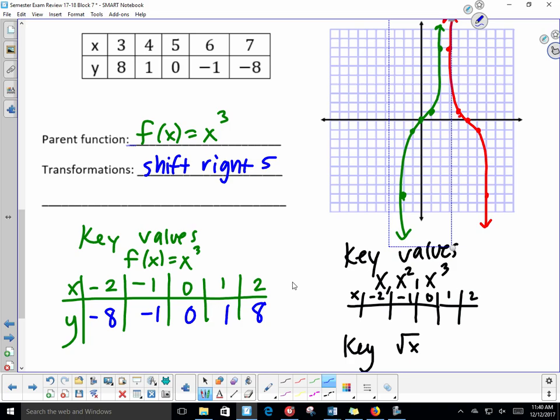What about my y change? Look at where y was and what happened. Sam? Not quite. Because if y changes, which axis do you go over? X. So my other change for my y is reflect over the x-axis. And that's because every y value is opposite of what it should have been.